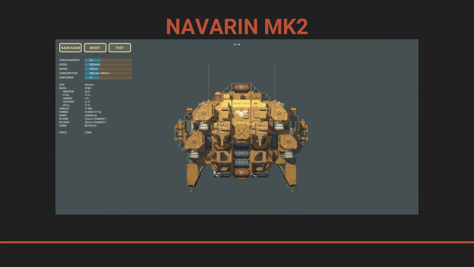So this is the Navarin Mark II, and it clearly uses the Navarin, which is a vanilla ship, as its inspiration. The first thing really to take away from this ship is it has two 180mm main guns in the Mark I's that are here. This gives it a lot of punch. It's a ship that is using reinforced armor along the outside to protect it from enemy fire, so it can stick around in a fight for a little bit longer than the other ships can.